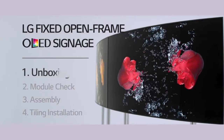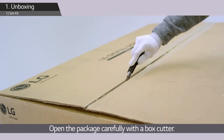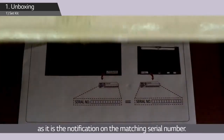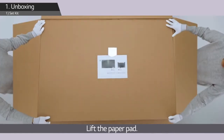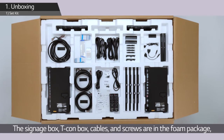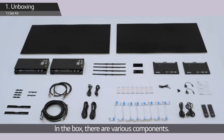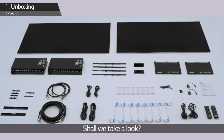Are you ready? This is the product box of Set Kit. Open the package carefully with a box cutter. Do not throw away the paper on top, as it is the notification on the matching serial number. Lift the paper pad. The signage box, T-con box, cables, and screws are in the foam package, under which is the signage module. In the box, there are various components. Shall we take a look?